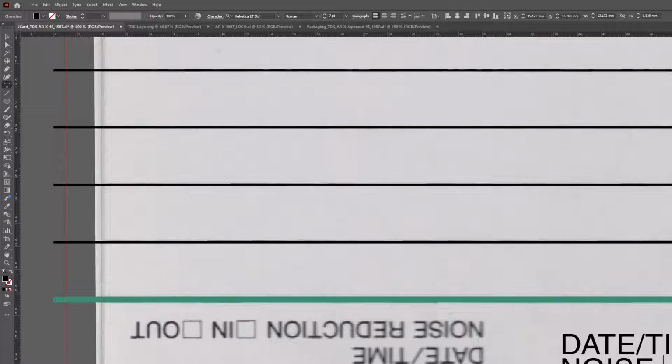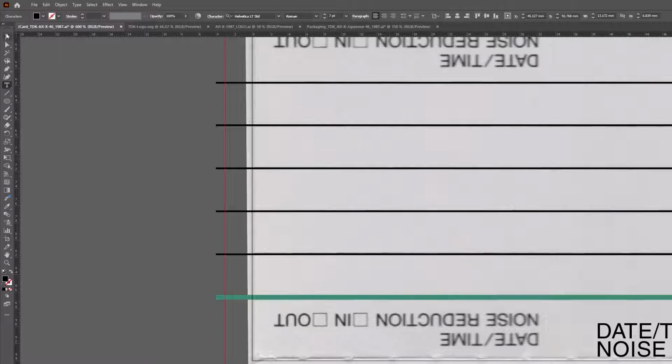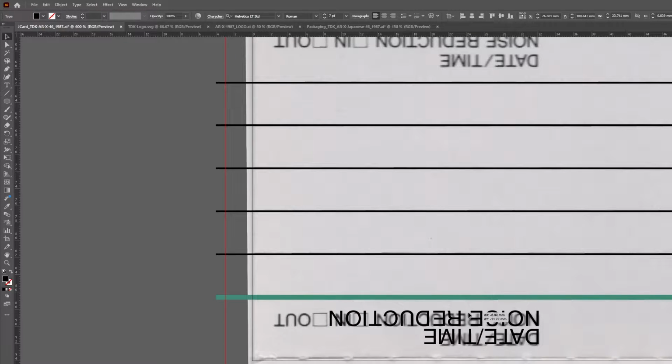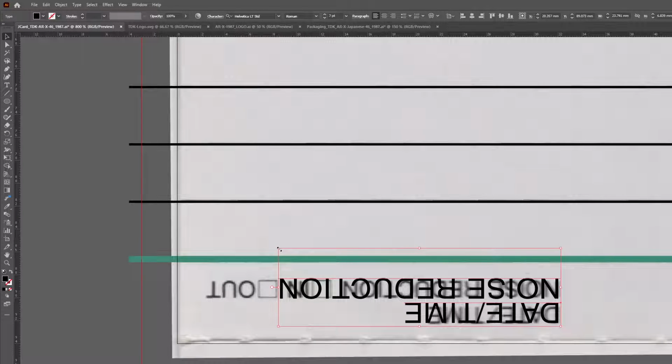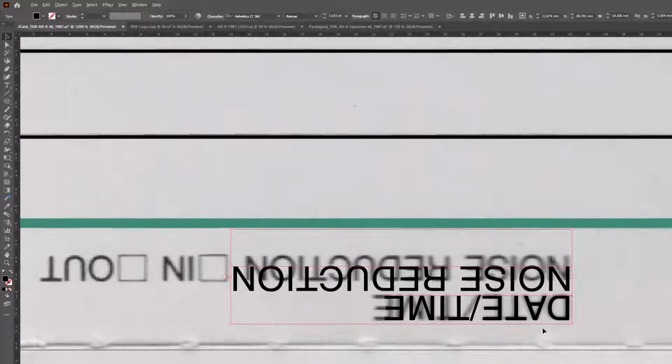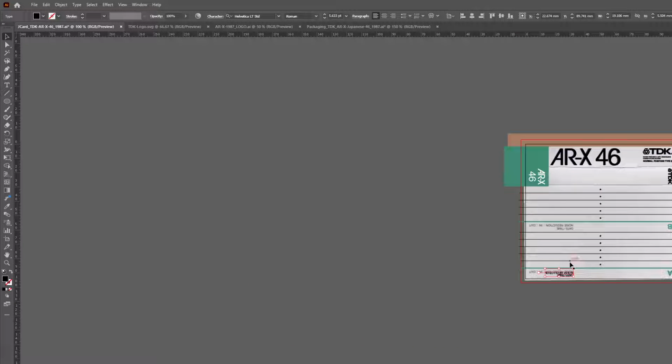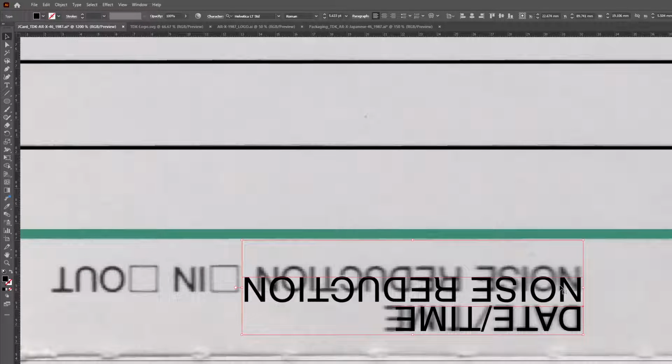Noise reduction. Perfect. I've done nearly 100 of these J cards now, maybe more. You get pretty used to typing some of these words like noise reduction and on off and time and date and yada yada yada. Okay, unfortunately they're never exactly the same between different tapes, so you end up having to retype it each time. I wouldn't say you can just copy like logos. Logos are the same across documents, but words like this, there's always just enough differences scale wise and everything else that it's not worth it. You just have to retype it.